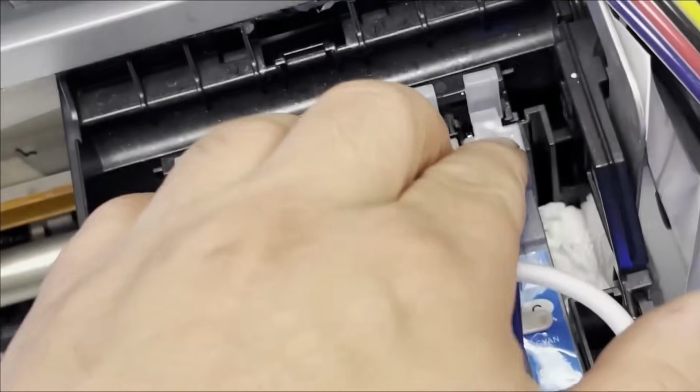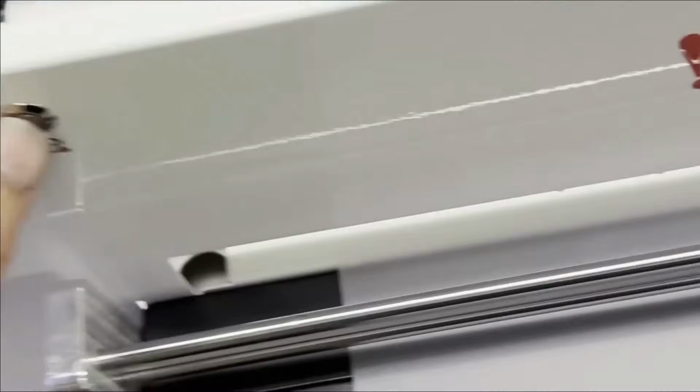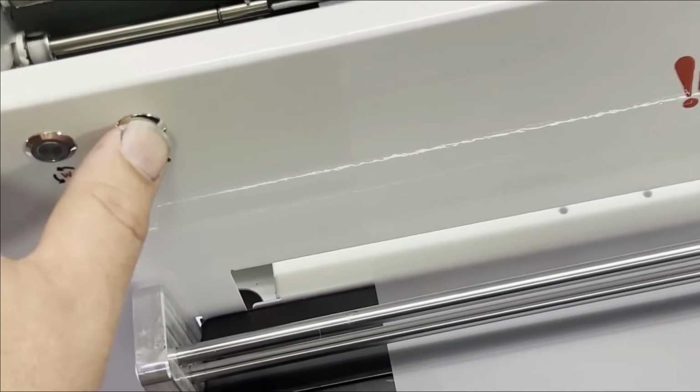We take the cyan cartridge out and make sure it is filled with ink. Press down securely and make sure it is locked on the printhead carriage. And now we press this printhead maintenance button. Okay, let's see. And the problem is fixed.